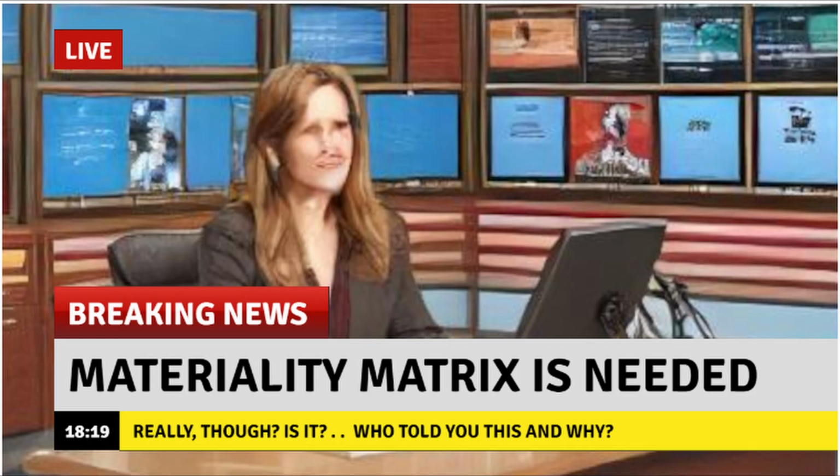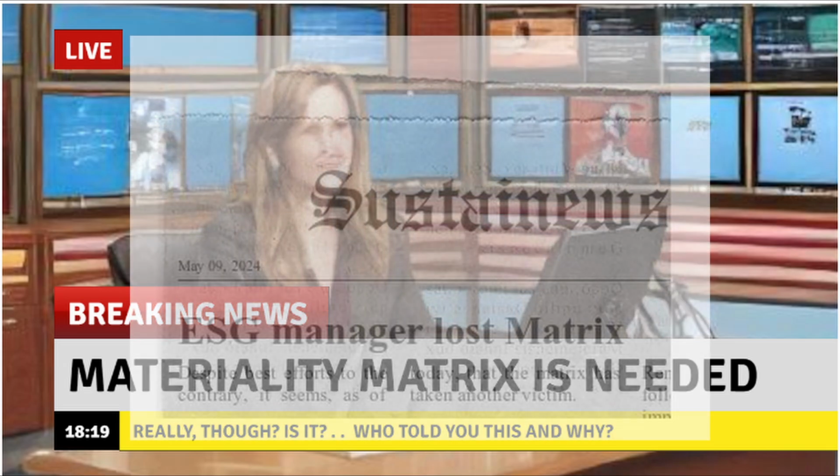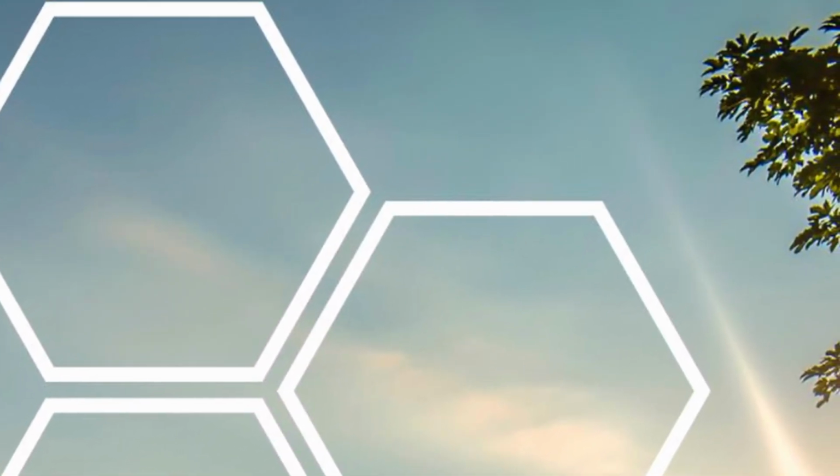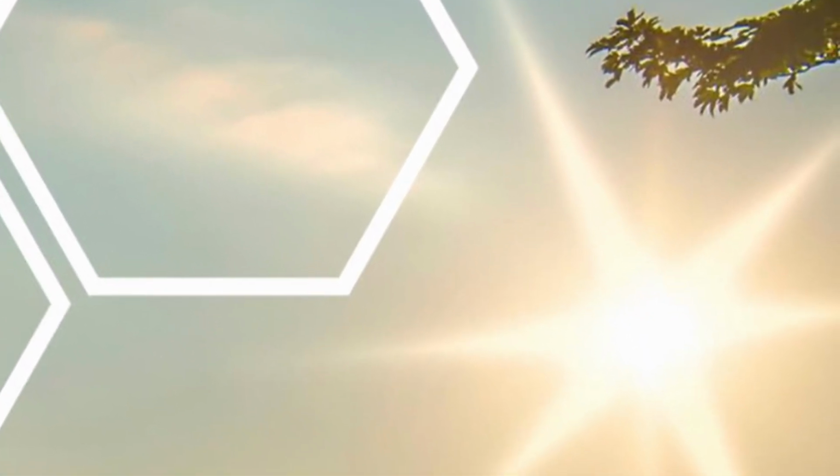all the way to people suggesting or even insisting that a matrix of some kind is critical, or even, in the most egregious examples, necessary for a company in order to conduct or complete their double materiality analysis. So I want to look in a bit more detail about this concept of the materiality matrix. And the headline here, for anyone who can't be bothered listening to the rest of this video, is, in the context of the ESRS, a materiality matrix doesn't really make much sense.